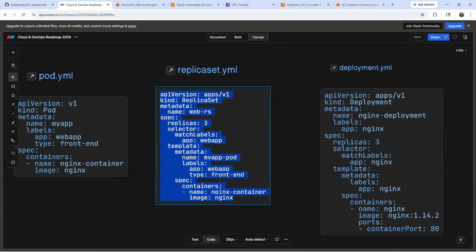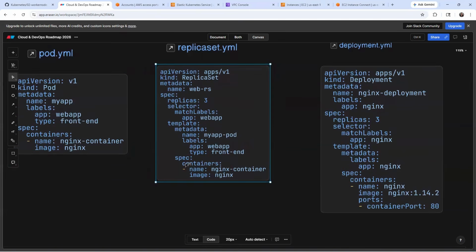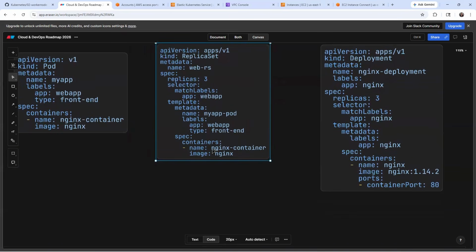See, matchLabels: app is web app. The important thing here is that if the label does not match, the replica set will not communicate and won't manage the pods. And if a pod crashes, it's self-healing, right? It will automatically identify and automatically recreate everything.